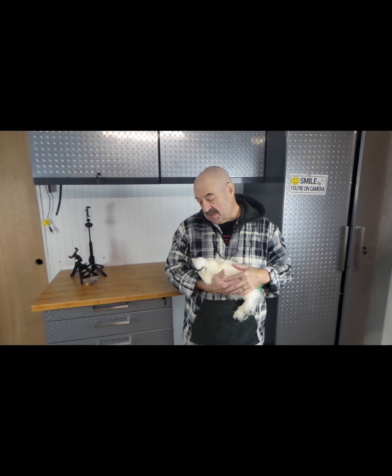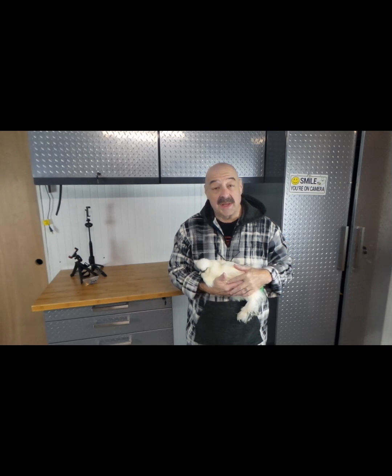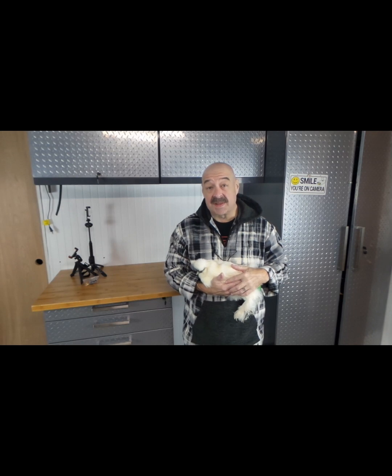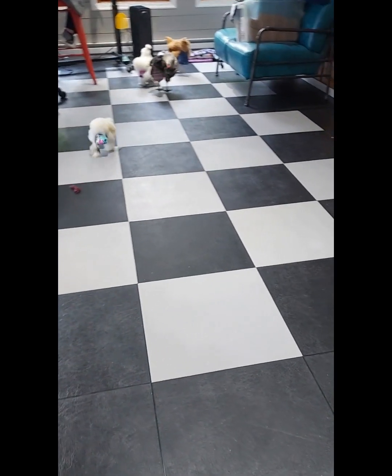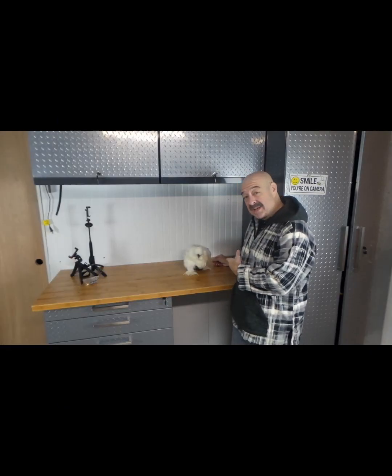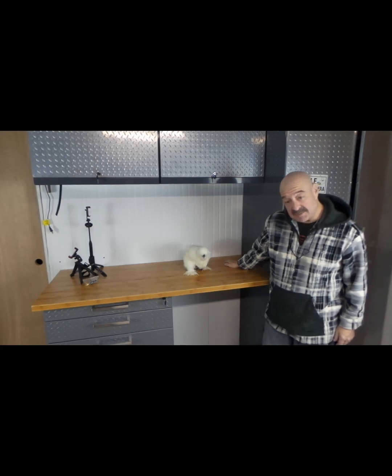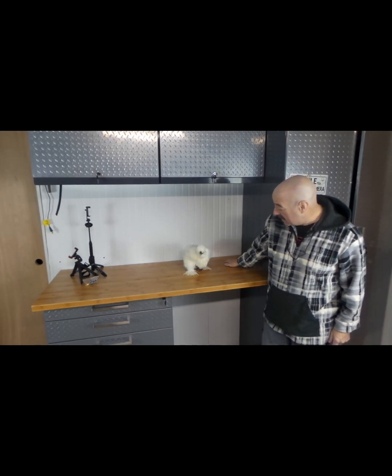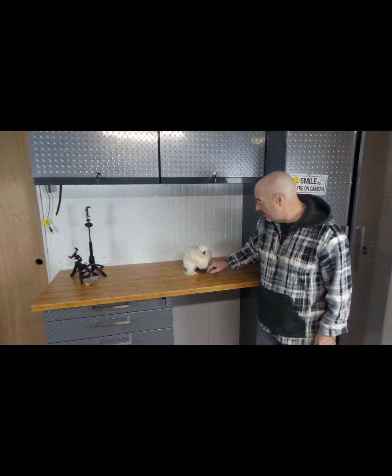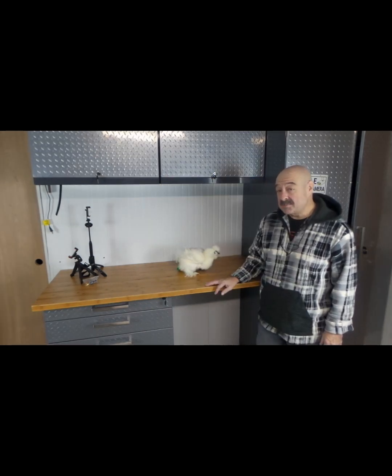Mr. Wiggles likes to hang out. She just wants to sit and be warm. Mr. Wiggles just absolutely loves to run around and play and be part of the flock, but she's definitely the lowest on the totem pole. But you can see the size of this chicken. Tiny, tiny little chicken. Let's get some better light on her. Look at that. She's like, can I jump? No. Probably hurt her little feet. She's very chill. As you can see, she's got the diaper on in the back. As you can see, she's kind of an ideal small space pet.